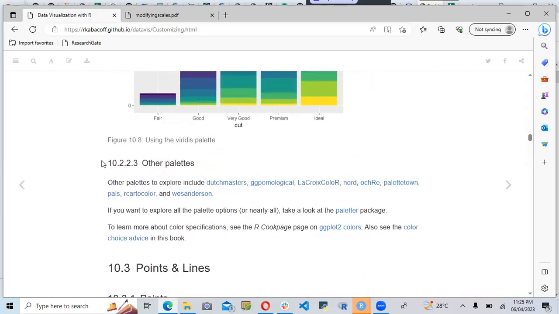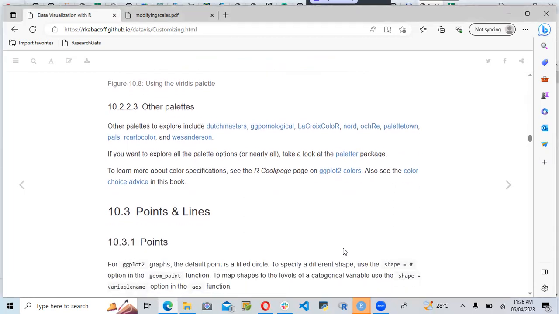So there are a lot of color palettes that they mention here. But among all these color palettes, the one I see as very useful is the other one, which is like a summary, like a tidymodels of color palettes, which is the paletteer package. It's like a collection of several color palettes, where they are trying to collect all the color palettes we have in other packages and put them in one package called paletteer. So it's like a summary of all the color palettes we have.